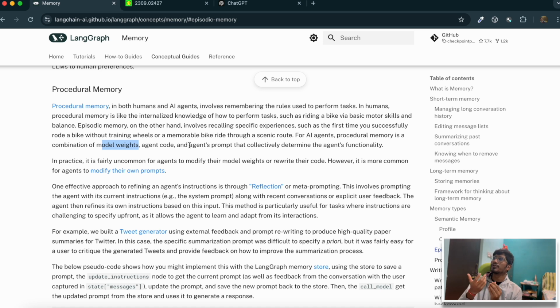In a few use cases, you might want to store the path it had taken to solve a given problem. For example, one user came to you and asked you to plan a trip to New Delhi from, let's say, Bhubaneswar. To solve this user query, there are multiple steps involved.